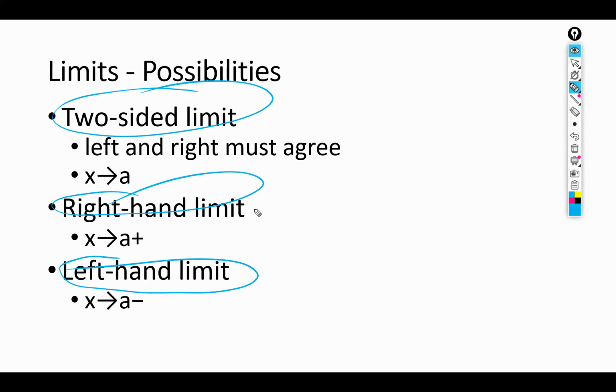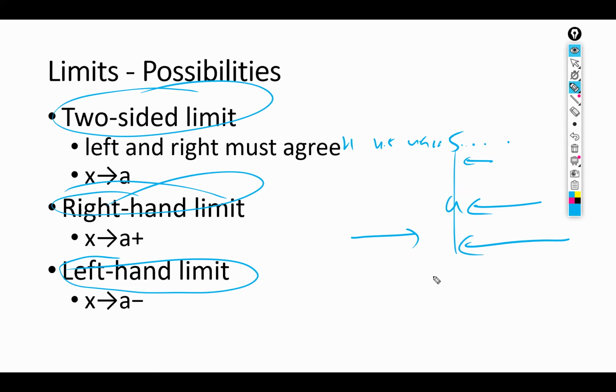Sometimes your right-hand limit means you are coming from the right to that value, A. Left-hand limit means you are going from the left towards that. That means, say this is 5, you start from 4, 4.5, 4.9, 4.99. That is your right-hand limit. Say you start from somewhere like 10, 7, 6, 5.9, 5.5, 5.1, 5.01, 5.001, getting close to 5 from the right-hand side. So that is called the right-hand limit. Sorry, left-hand limit, because you are going towards the left.